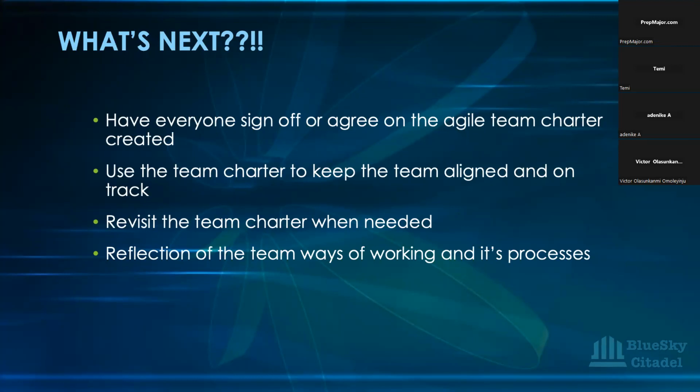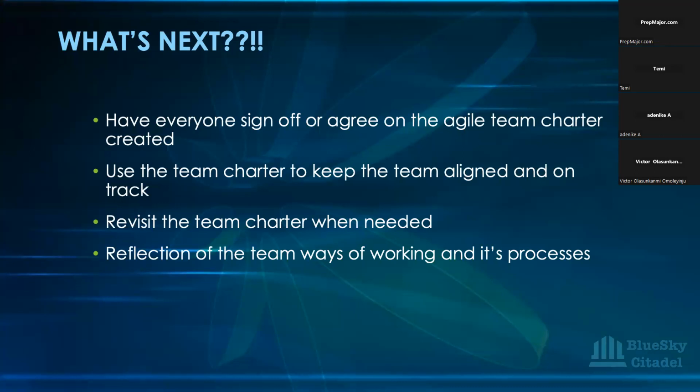So I just want to iterate on this because the team charter is not a final document. It is something that you can always go back to and reflect on. You can reflect on it and say, okay, I don't think this is actually working for us. That's why you have your retrospective, to inspect your ways of working and adapt, and see if there's something that you can do better. So it's not a final document. You can always go back to reflect on it and see how you can improve yourself and improve your processes.